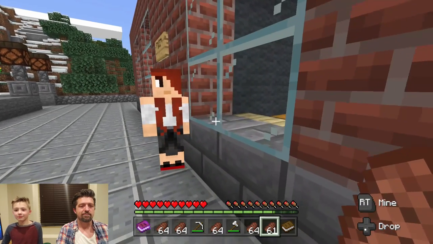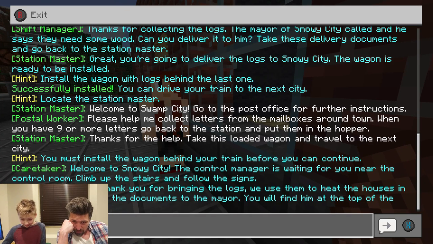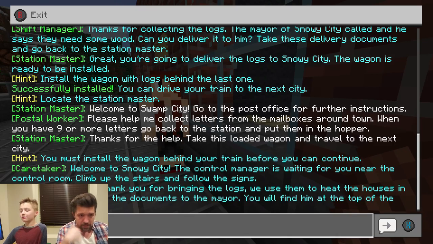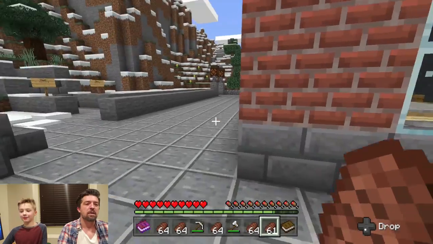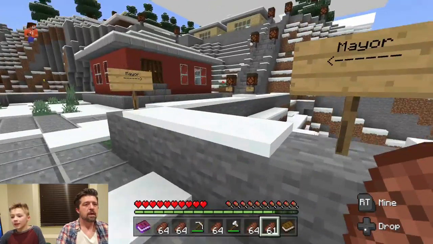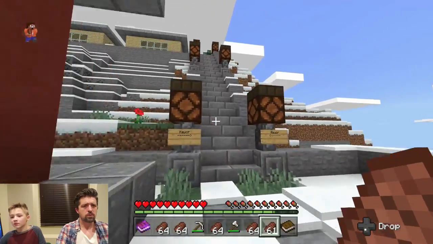Are you going to read it? Oh, yeah. Thank you for bringing the logs. We use them to heat the houses in the city. Please bring the documents to the mayor. You will find him at the top of the mountain. What's a mayor doing at the top of a mountain? The mayor is on top of the snowy mountain.